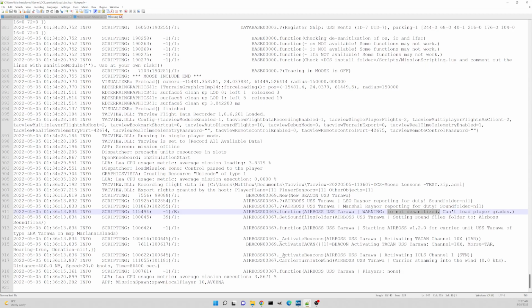So it looks like it's running. The Airboss script is running okay in the log itself. And spawn local player AV10, that's us coming in. So it doesn't look like we've got any errors. Otherwise we would have an error in here.